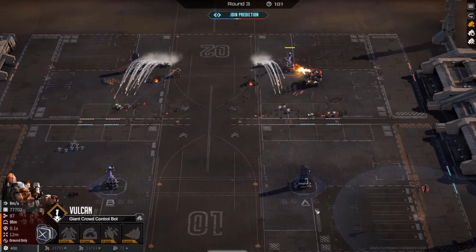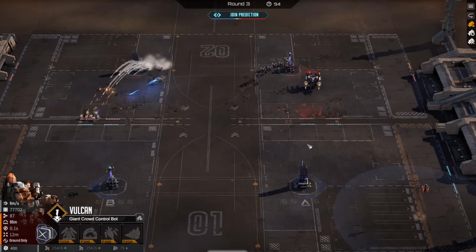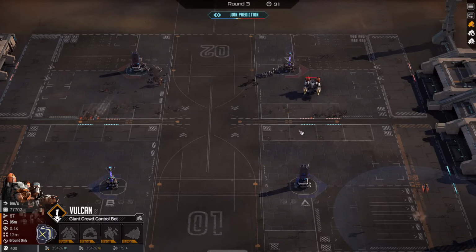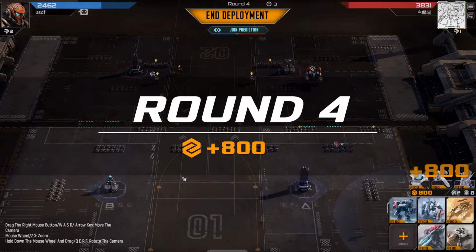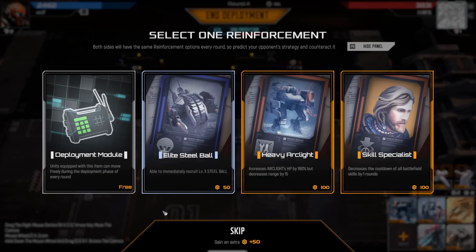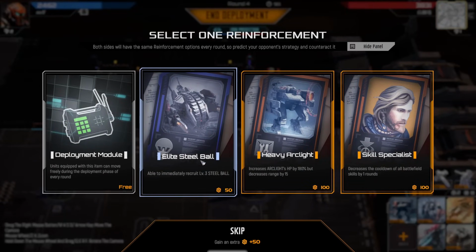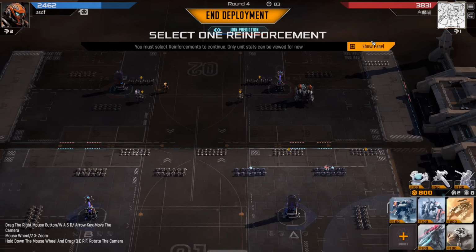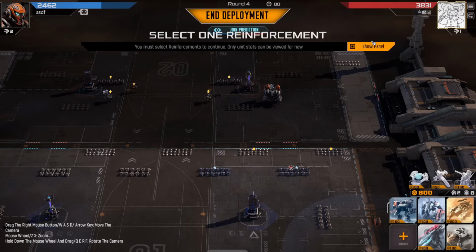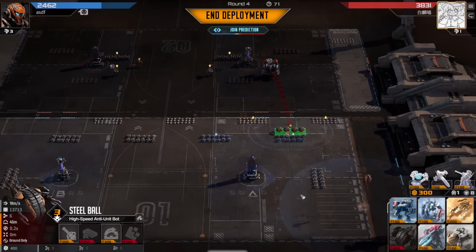My opponent did go for a Vulcan though, and Vulcan is obviously very strong against crawlers and Mustangs, especially if the Mustangs do not have the range enhancement tech. So now is my time to do something about the Vulcan. I was planning to go for Scorpion, however, there is Elite Steel Ball being offered. That's kind of good. Level 3 steel balls have so much HP already, and I don't think I can pass this up.